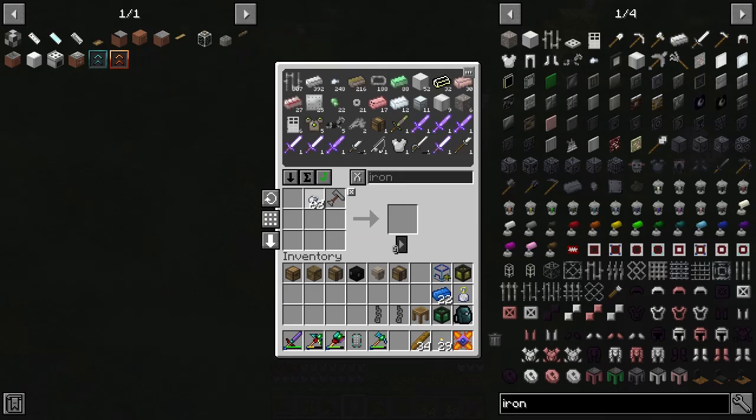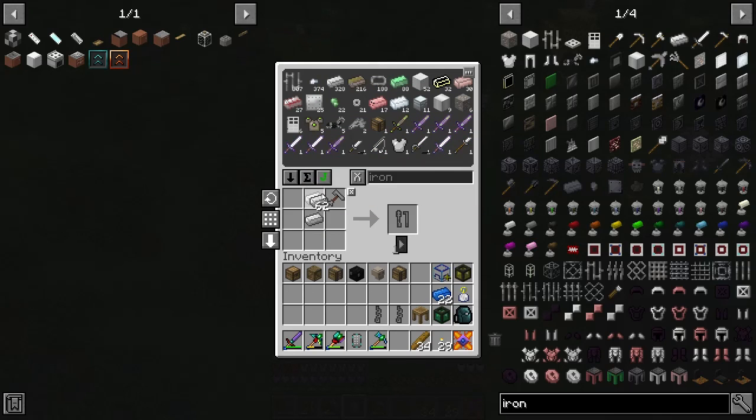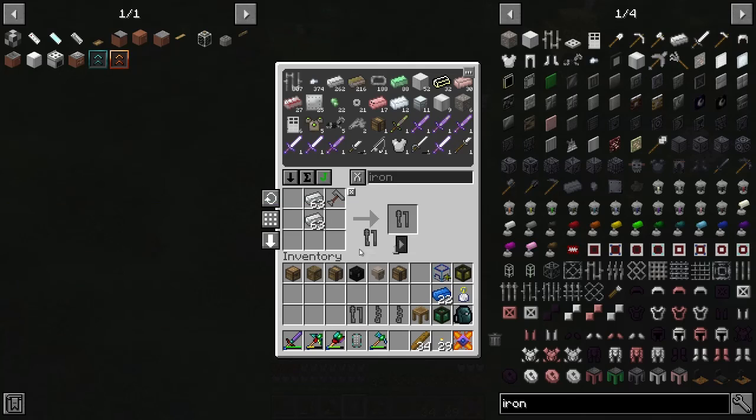It also says if we put iron here, we can get the thief's lock pick. And that opens common, uncommon, and scarce locks. And then the jeweled. I don't know how we would do the jeweled.